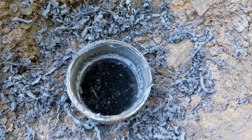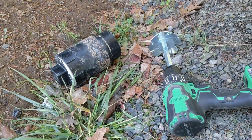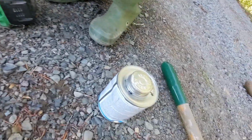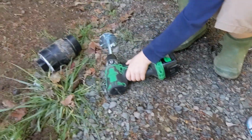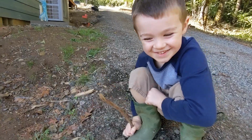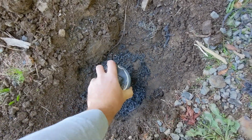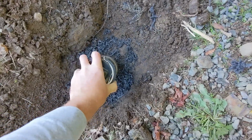And I have everything I need on hand to be able to repair this, since that part didn't break. So we've cleared that out, and it does leave a rough edge, this particular bit does. So we are going to just cover that in our cement. Oh, careful, buddy. All right, here we go. Just got to get that bad boy in there. Once it starts, it should be good to go down.